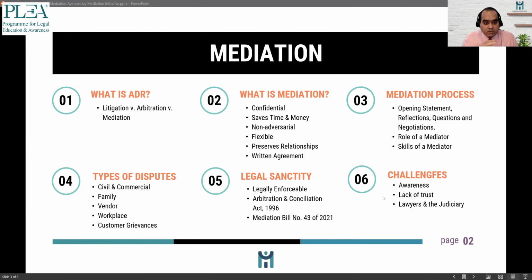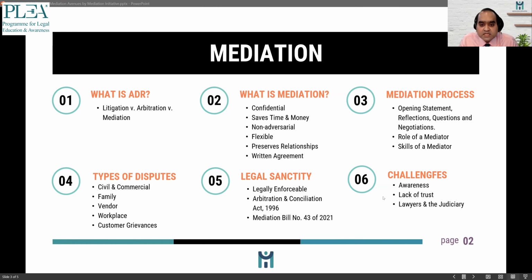So, like I said, when we talk about ADR, there's another term which is conciliation as well. I won't go into the differences between conciliation and mediation, but for the sake of this discussion, let's say that mediation is synonymous to conciliation. I'm saying that because in the 2002 landmark judgment of Afcons Infrastructure, the Supreme Court of India has stated in no uncertain terms that mediation and conciliation are synonymous. In practice, however, there are some differences, but if anybody wants to know, you can ask them in the Q&A session.